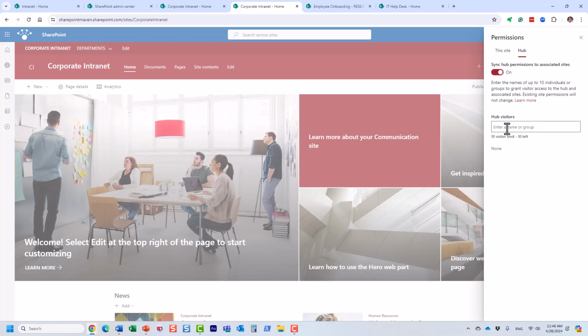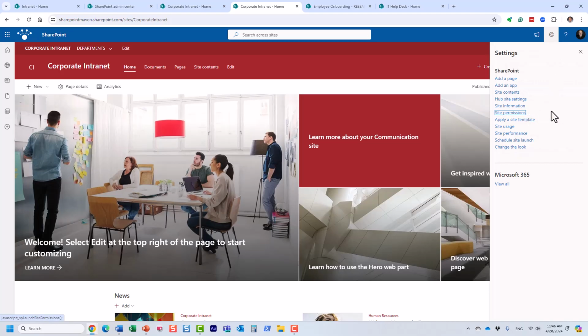It could be maybe some Microsoft 365 group or maybe an Active Directory group. You know what? I want everyone. So I'm going to type in everyone except external users. And apparently you can add up to 10 of those. And again, you see it's only read or nothing else, or remove. So essentially, these are the only permissions you can synchronize. Perfect. So we just completed this step.